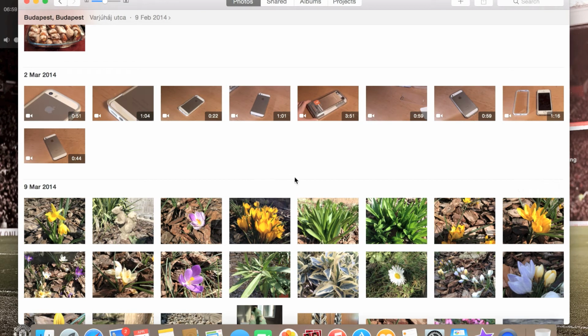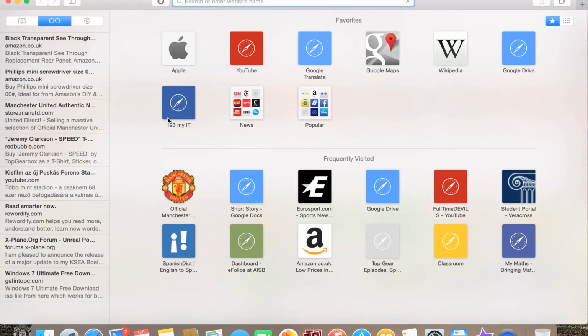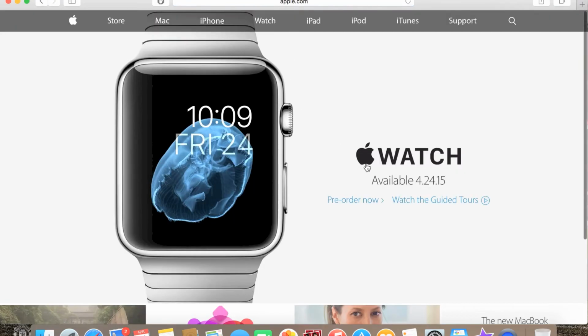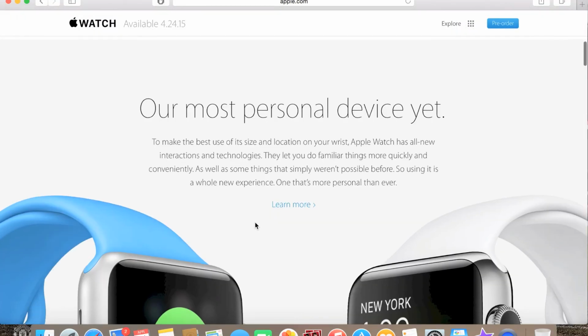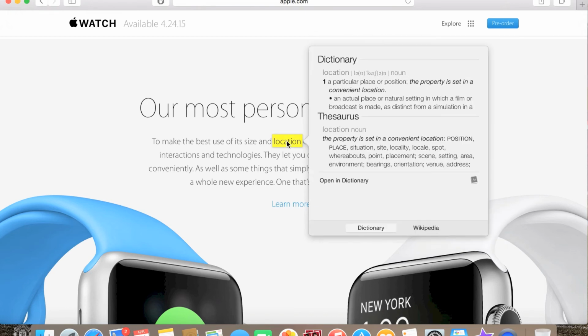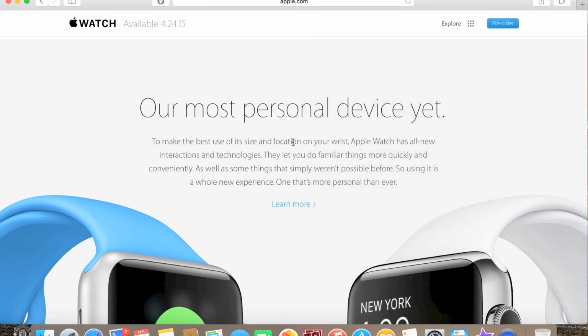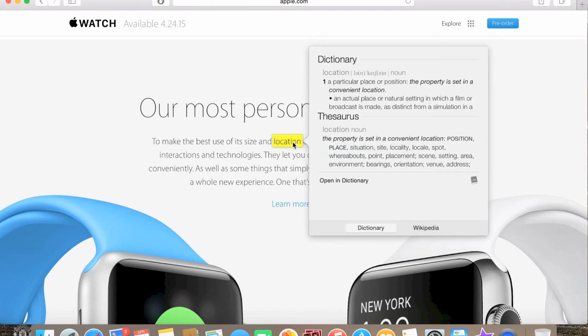Some other changes in OS X Yosemite 10.10.3 have to do with Safari, at least what I noticed, because there are obviously other security updates and all kinds of stuff. But in Safari, if you go on a certain website and use the define-the-word feature, where you tap on a word with three fingers, at least if you have a trackpad, the graphics are a bit different.